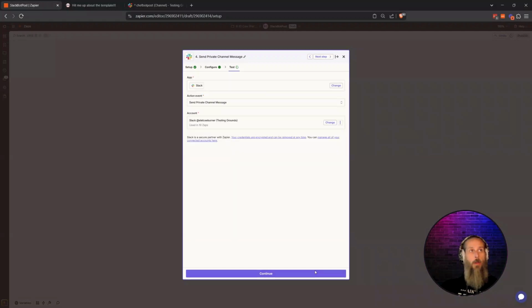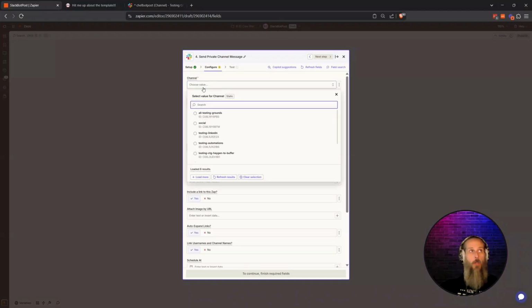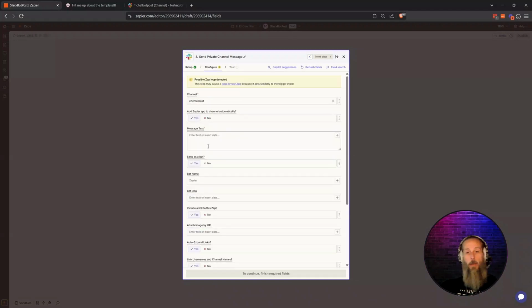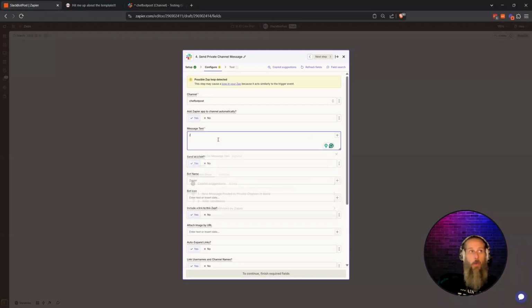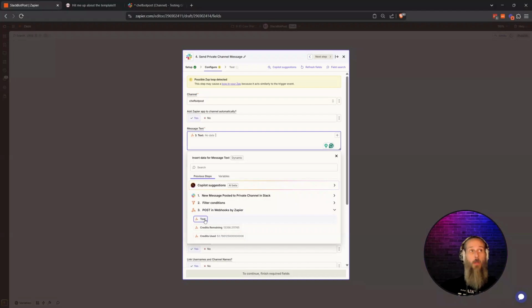We'll just continue on. Now that we're at the last part of the process, we'll go ahead and follow through what's already set up in our template. If these aren't configured, you'll need to send a private channel message to the account that you've already selected. We'll choose the channel that we want to communicate with to send the message back to. Message text is / text from the post. And then remember the part I told you, we were going to sign off with the signature from ChefBot to keep the thought from moving.